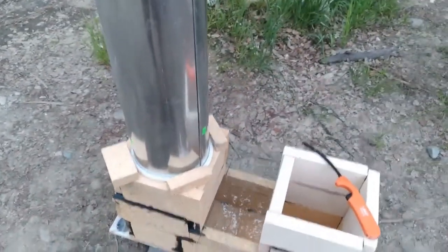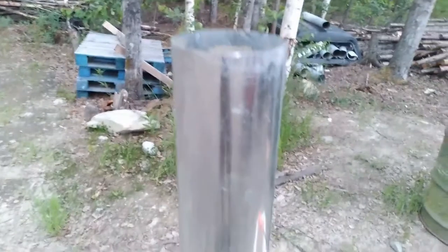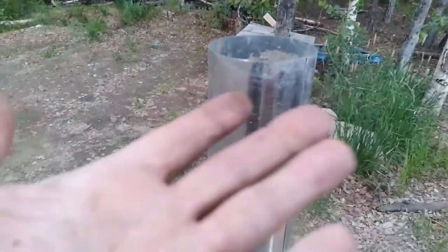Skeeters are repelled. I'm gonna try and fire this up. We'll check this out here real quick. This is according to proper specifications and dimensions now. And we posted that once, but here it is again.